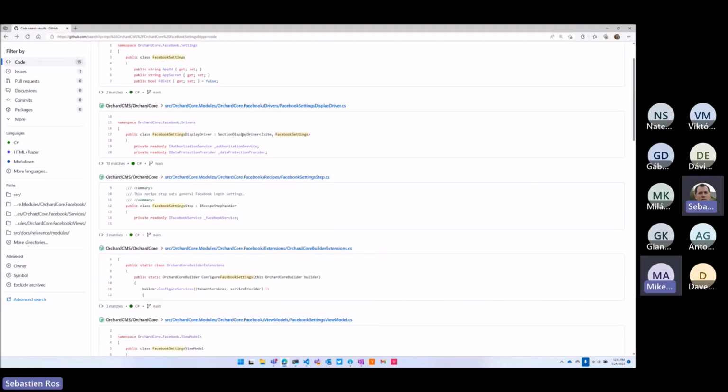There is a UI in ISite. Yes, but there is a UI. So yeah, but the UI ends up storing it in the site settings. Correct. So when the configuration is updated, that would update the ISite, the site settings. So you should be able to retrieve that information from the site settings. So we wouldn't need an interface to update the Facebook settings because that is part of the UI.